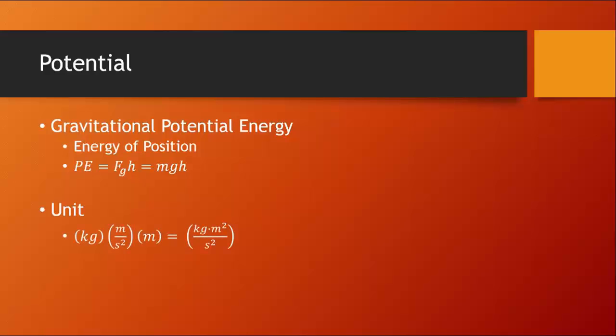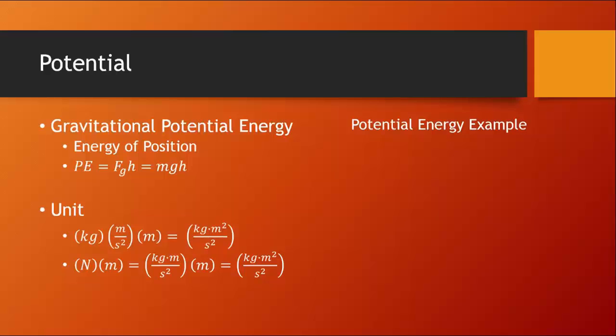If we look at the equation mgh, we'll see that we would substitute in kilograms, meters per second squared, and meters. When we multiply all three, we end up with kilogram meter squared per second squared, which we have previously learned is a joule. Instead, if we look at the equation Fg times h, we see we would substitute in newtons times meters, and if you think back to September or October, you know that a newton is a kilogram meter per second squared. When we multiply that by a meter, as we would expect, we end up with kilogram meter squared per second squared. Every form of energy that we'll learn about is measured in joules.